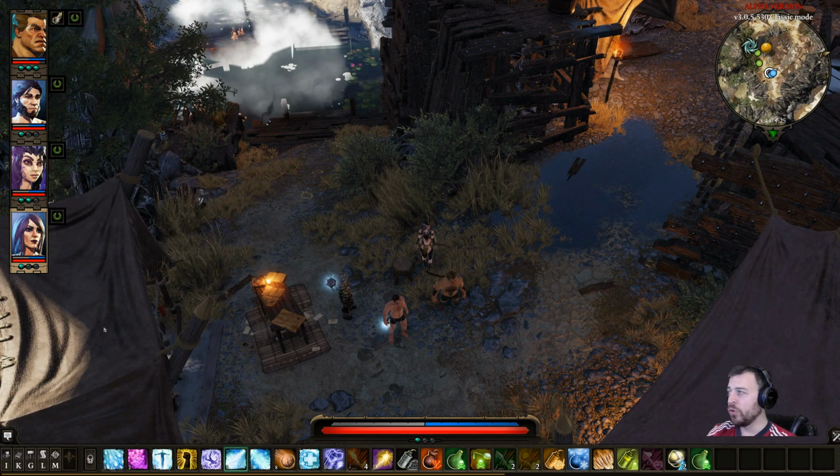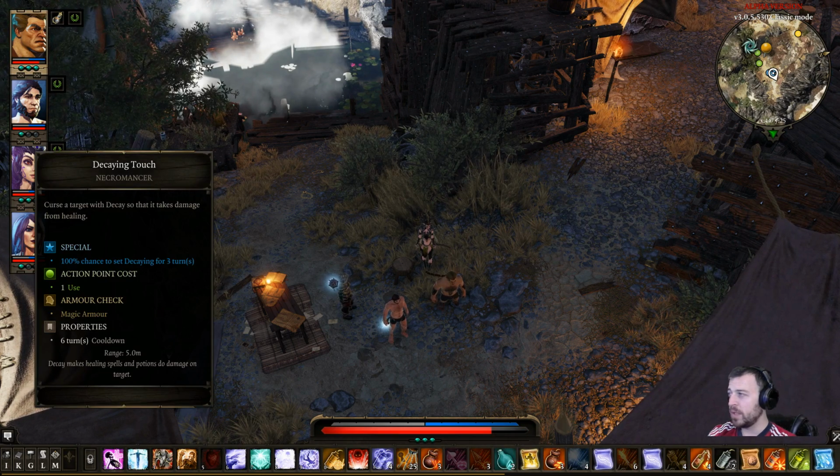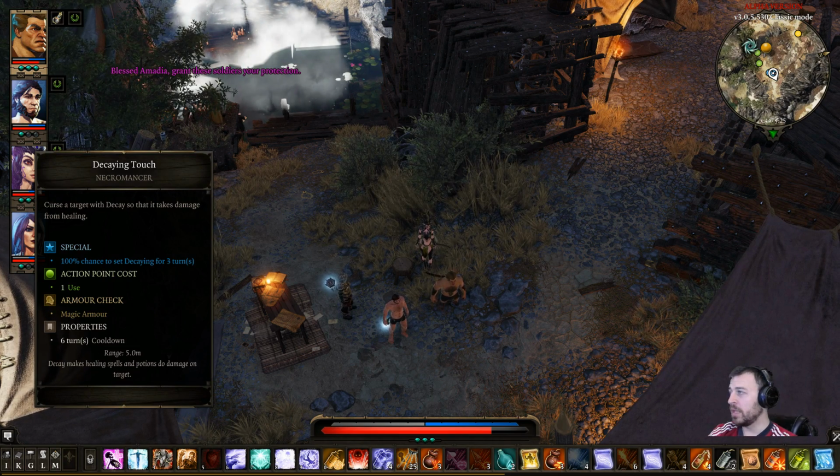You have other means. It says also that Decaying Touch got a boost. I did not notice a damage boost. It looks like it was doing the same amount of damage, except it doesn't say it does double damage or anything.